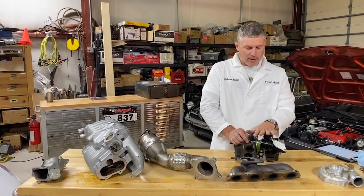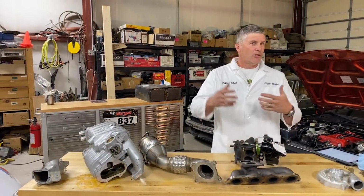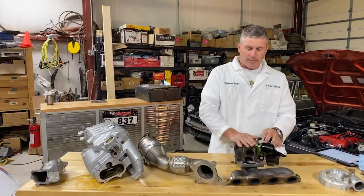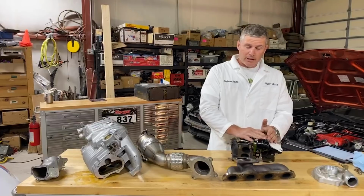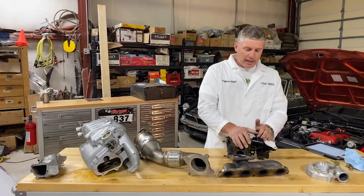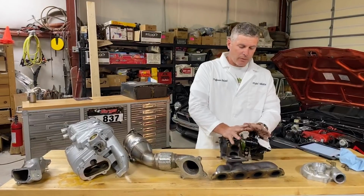We could affect the torque curve with this thing. We could run a little more boost down low. We could fine tune the VVT to spin up the turbo fast. And we found that we could get a lot more torque out of this thing, a lot more low end. We had the response, and we just found the drivability overall. We prefer the drivability of the BBR, which is why we stopped carrying Edelbrock.